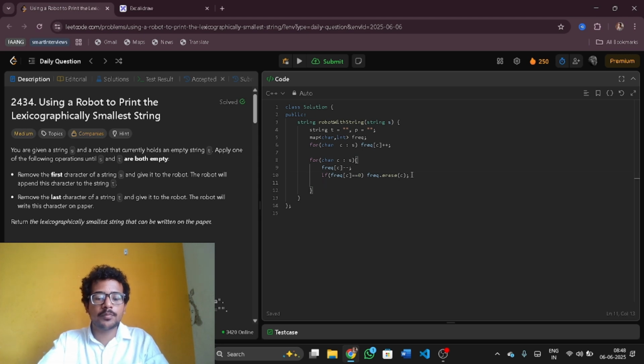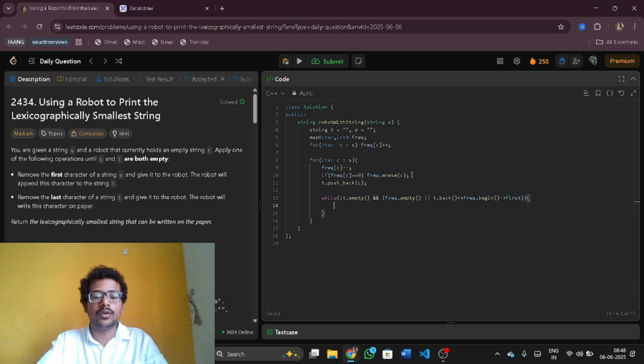Now after that I need to push that C back into our T. Now while T is not empty, and frequency is also not empty, or if T dot back is less than or equal to frequency dot begin first, right?